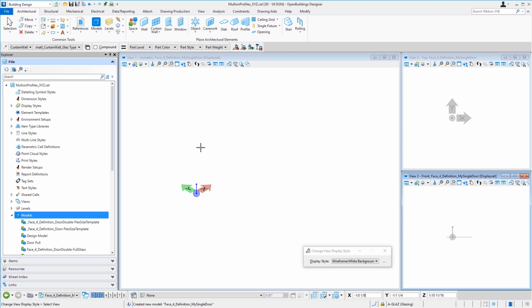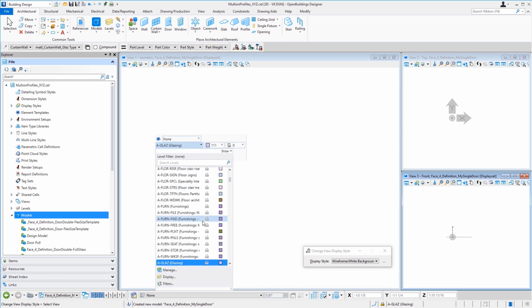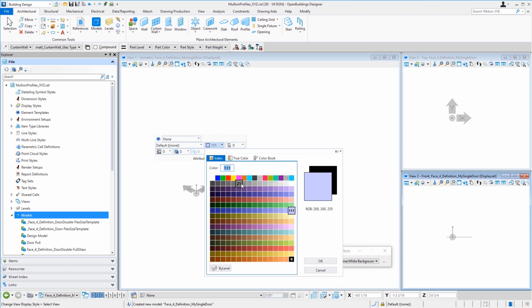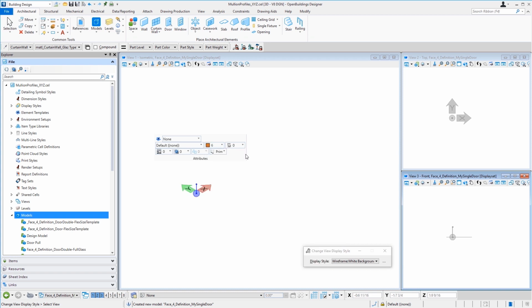The first step is going to be to draw a rectangle that represents the panel. So I'm just going to bring up my level attributes and go ahead and select the default level. That's not mandatory, it's just not a bad level to put something that's a construction on. And we're going to start by making that rectangle, which is really a construction. And I'm going to go ahead and just set a color. I'm going to use a dashed line style and a weight 1 so that we can see it here easily.